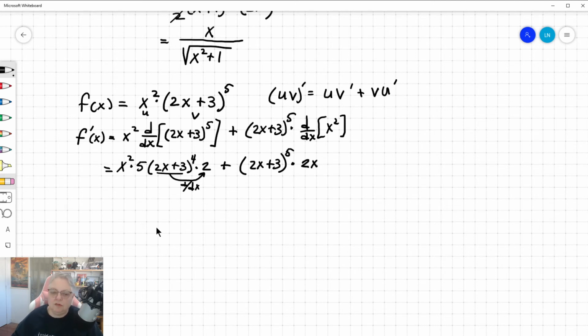Now the rest of this, again, that's the end of the calculus. I'm done with the calculus. Everything else is algebra. Notice as we go through all these problems, and I've said this before, I'll keep saying it, the calculus is usually over in 1 to 2 steps, and you're done with the calculus. Most of this is algebra. So I need to clean this up. 2 times 5 is 10 times x squared times (2x + 3)^4, plus, and the only thing I'm going to do over here is bring the 2x in front, just change the order that I'm writing it in.